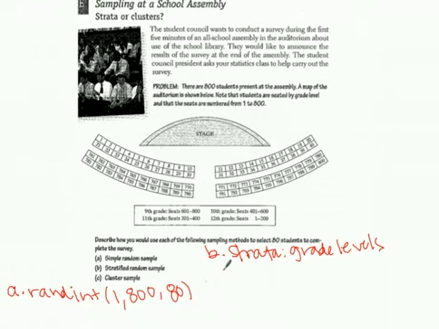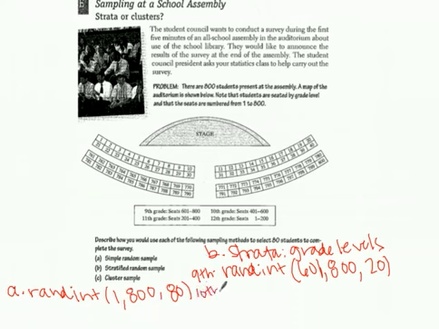The way that you'll do this is you'll go to random integer again on your calculator, and let's say that you were doing a simple random sample of the freshmen. Your lower bound would be 601 because that is the first seat that your freshmen are in. Your upper bound would be 800 because that's the last seat that your freshmen are in, and you're going to choose 20 of them. This is for the 9th grade. You can do that on the calculator just like we did in the last example.